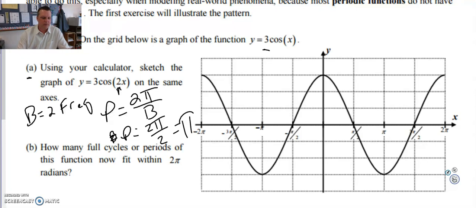So in order to graph that, we have the same high and low. The highest is 3, the lowest is -3. The amplitude does not change. But we need to have one complete curve between 0 and pi. So if this is my highest value, I have to have another highest value here. I don't know if you can see these dots I'm making. And then the lowest value has to be down here. So about in the middle right here and here, we should go through. I should have made a different color. All right, so that's the one curve.